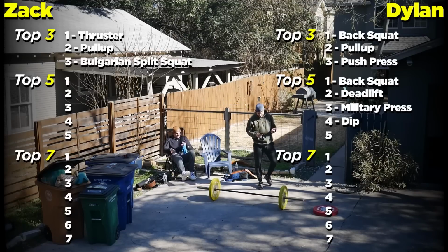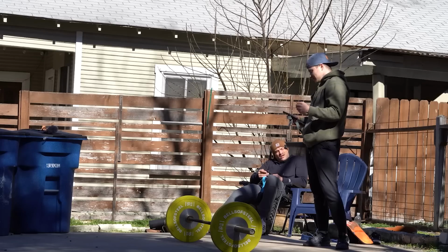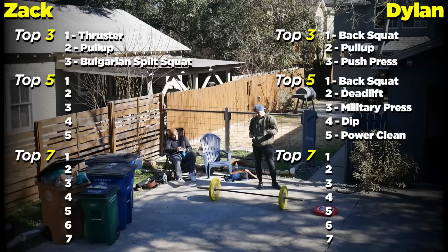All right. Back squat, deadlift, military press, dip. Okay, wait, one more, I'm looking at mine. Sorry. Okay. Back squat, deadlift, military press, dip, and power clean.